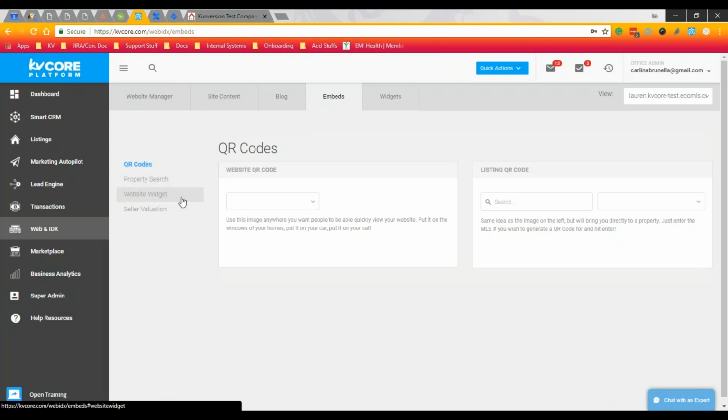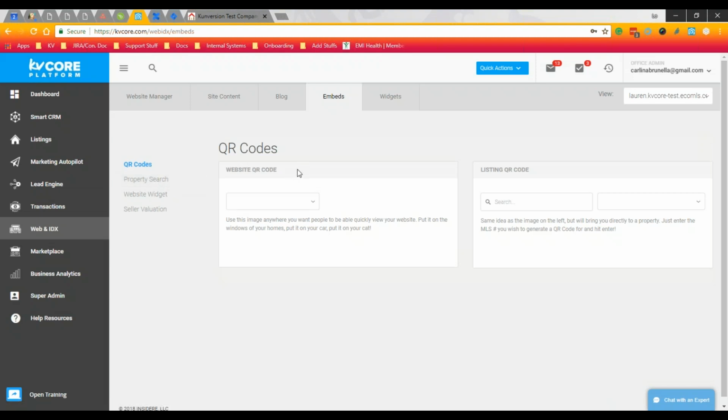So it's a great way to link the two, and perhaps your personal website that you've had for years and everyone's used to going to, perhaps it doesn't have a lead capture tool. Well, you can link up the property search widget onto that site, and when they search it, they'll be taken to your kvCORE site where we can then capture that information, and now you have a lead capture tool.